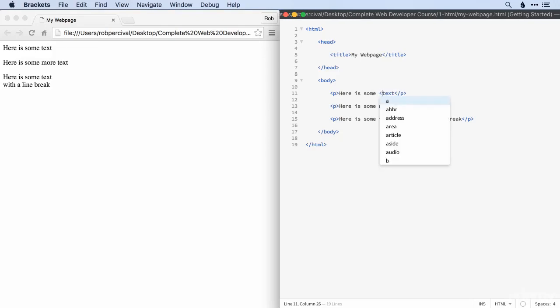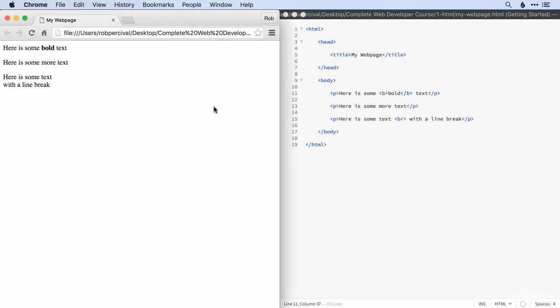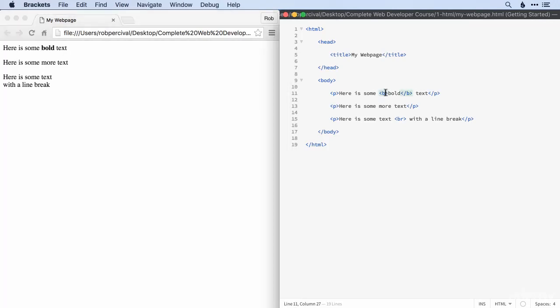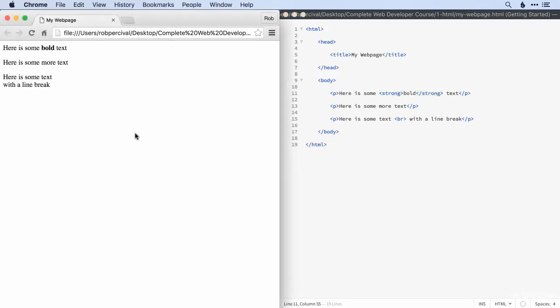The first that I'll show you is the B tag, which, as you might imagine, is short for bold. So if we just pop B and then /B around a certain letter or string of letters, then if we have a look at that, that will come out bold. Fantastic. Simple as that. The B tag is perfectly valid HTML, but generally it's encouraged to use the strong tag instead, which does exactly the same thing, but is a little bit easier to read.